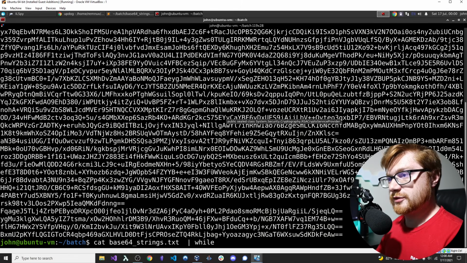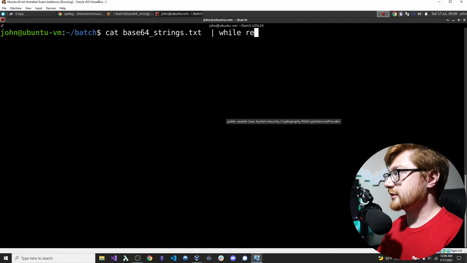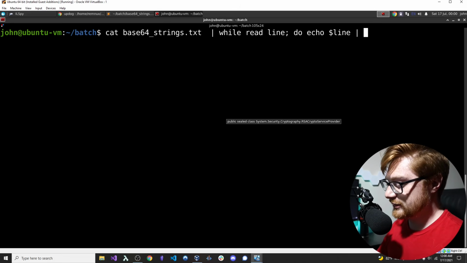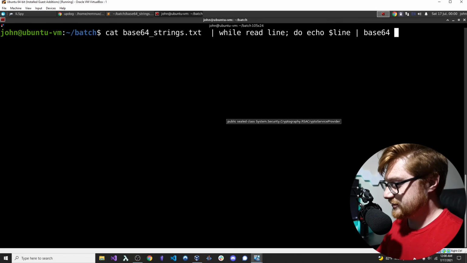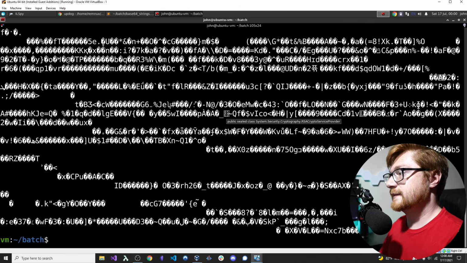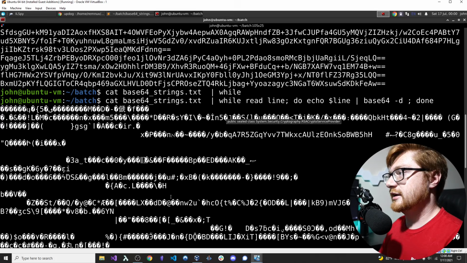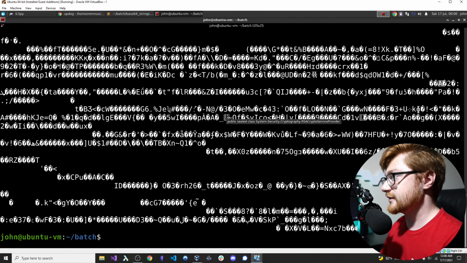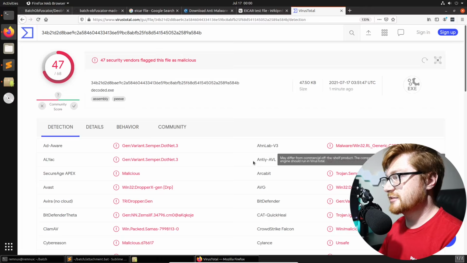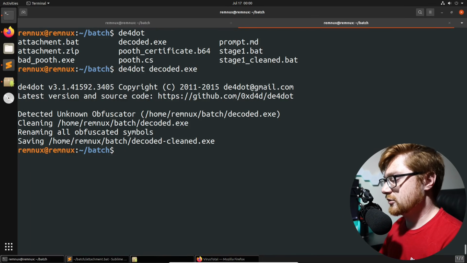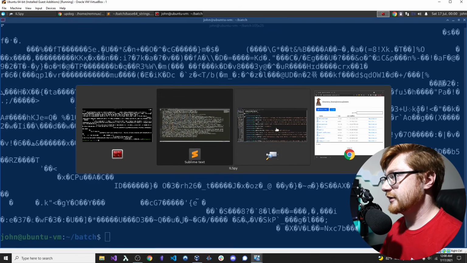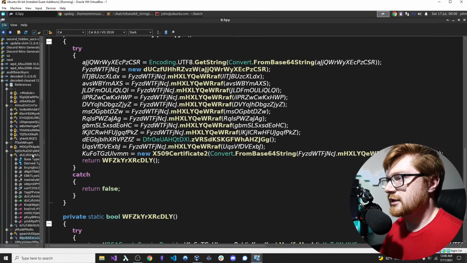And let's do a little stupid bash loop. We'll do like a while read line. We could do an xargs thing, but I just have a habit of doing a while read line. Echo that to base64 -d. Done. And is there anything interesting in here? No. All complete nonsense data. Maybe that's going to be used for some encryption thing. I don't know, but I'm flying around frantically, and I shouldn't be.